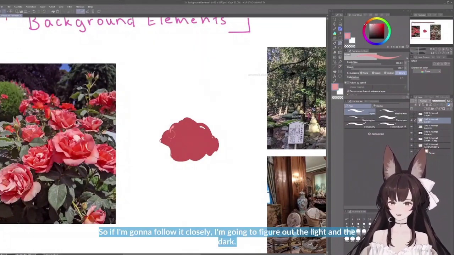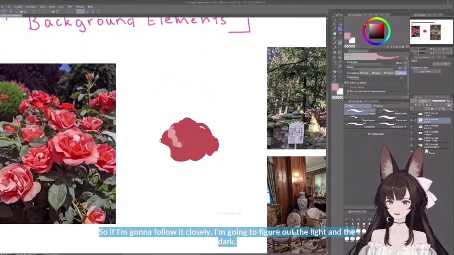So if I'm going to follow it closely, I'm going to figure out the light and the dark.